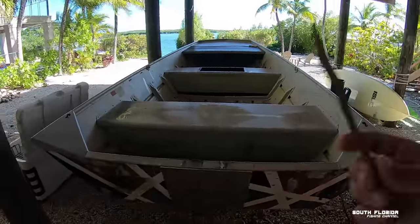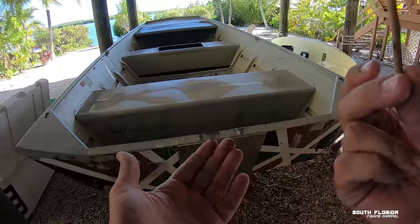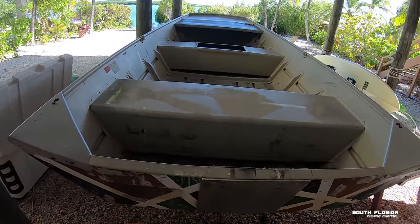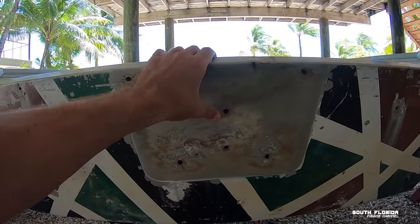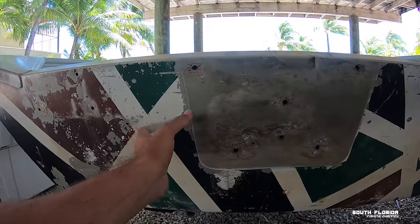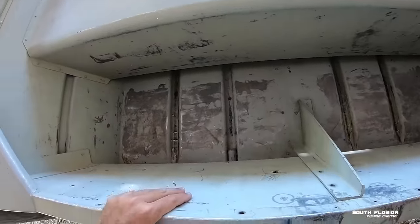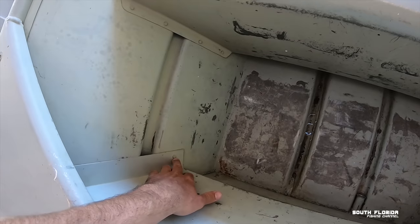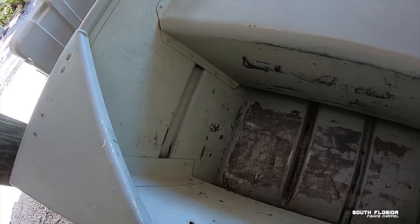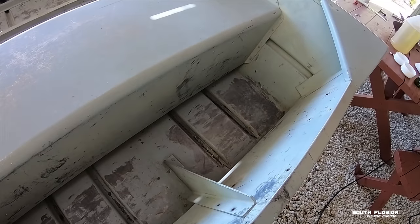Might have to, you know, I don't want to skimp out here. I want this to be good. I think the wood inside of this transom is definitely rotted, but the only way to get to it is by taking these punch holes out. I don't have the tools for that, but my friend might be able to help me with that.